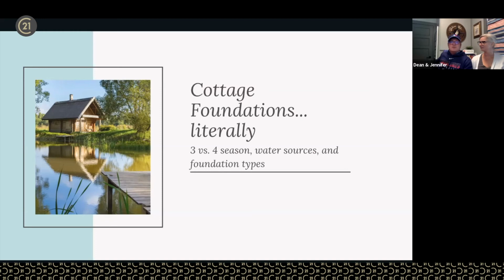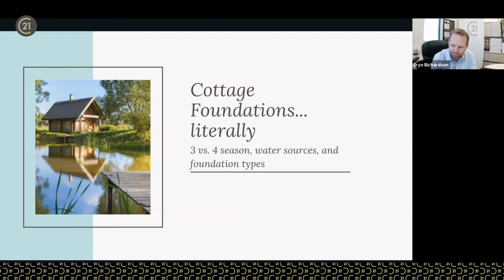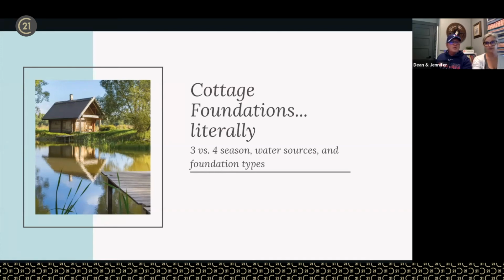And to be clear, we're not Muskoka realtors. We can go over there if we need to, but it's not our area of expertise. So to serve the best interests of our clients, we stick to where we know: Haliburton, Kawartha. Cottage country is a big thing, but Muskoka is its own kind of micro market, if you know what I mean. Our Lakelands board goes from Orillia to Bancroft and north to Parry Sound. It's massive. And I can't sell Parry Sound. I've been to Parry Sound, but their water's different than mine.